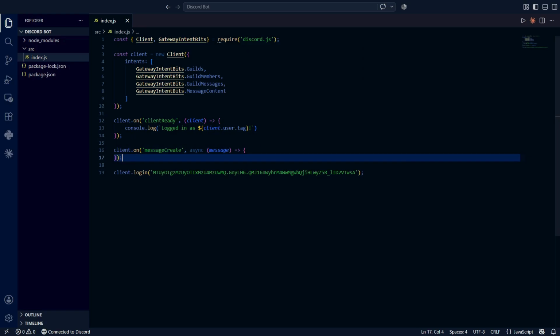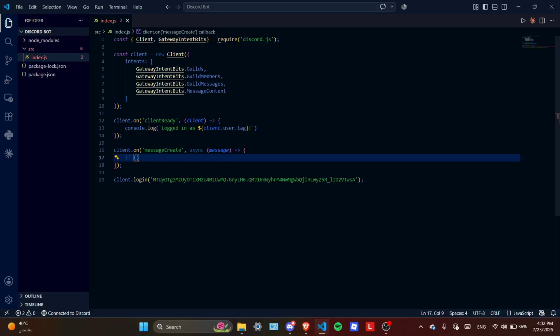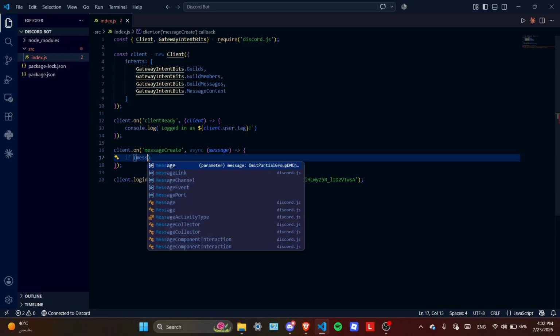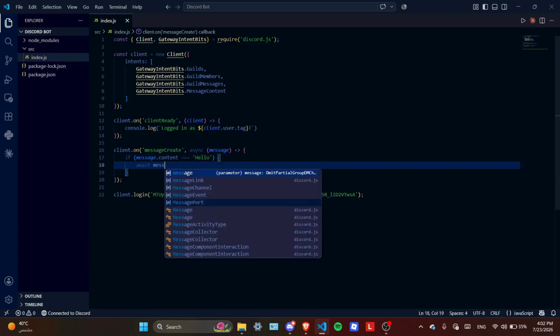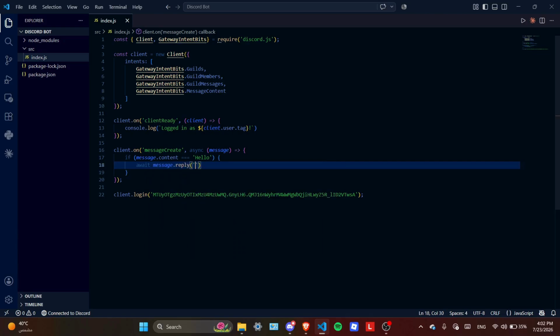Let me add some colon here. Now we want it to say hello when we say hello. So say if message.content equals hello, if we type it here in the server, then it's going to await message.reply. It's going to reply with anything.